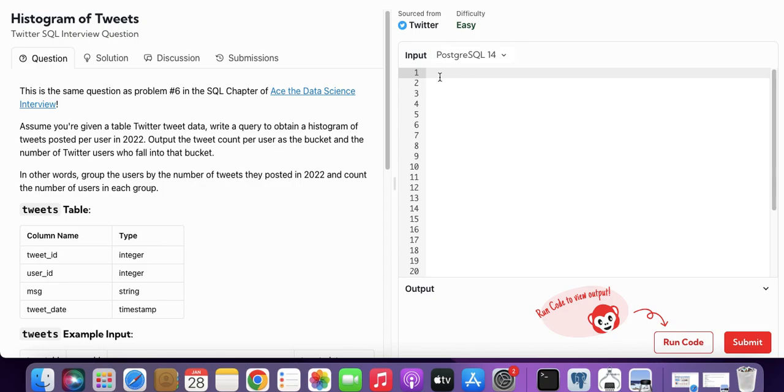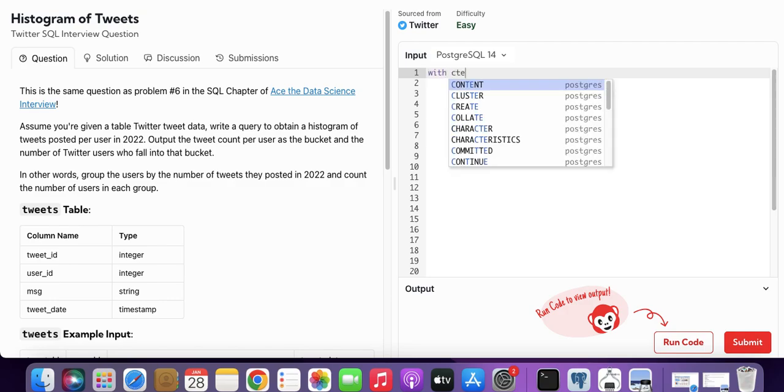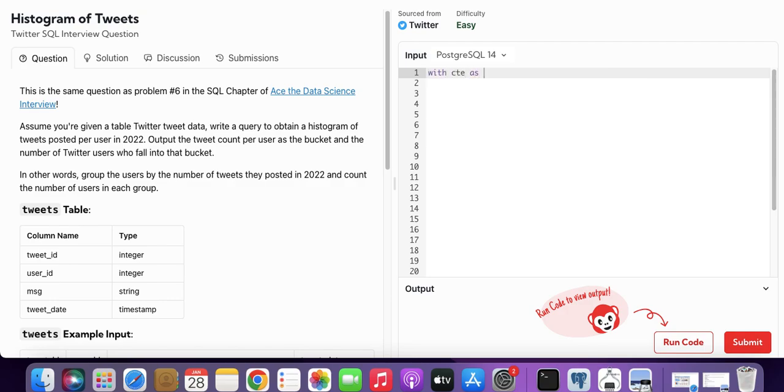So first of all, we'll be making a CTE. And why do we make a CTE? It's just to organize the intermediate results for the query. So now we'll be selecting the specific columns.